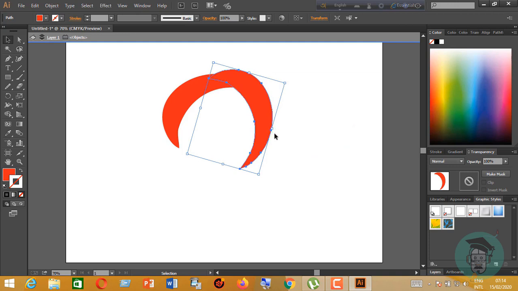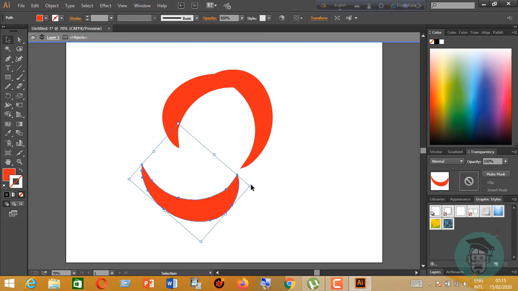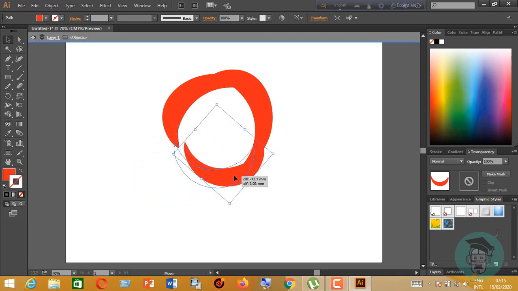Here you can see it looks like the hair of a girl. Rotate another time and put it somewhere else. Obviously it's no outline.